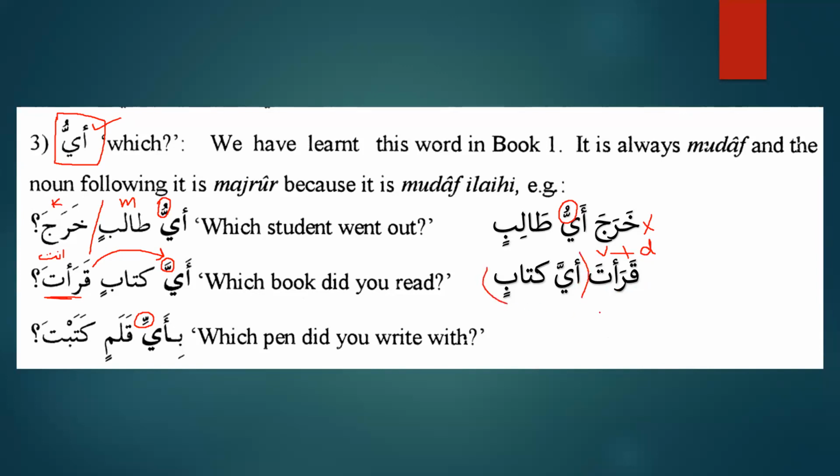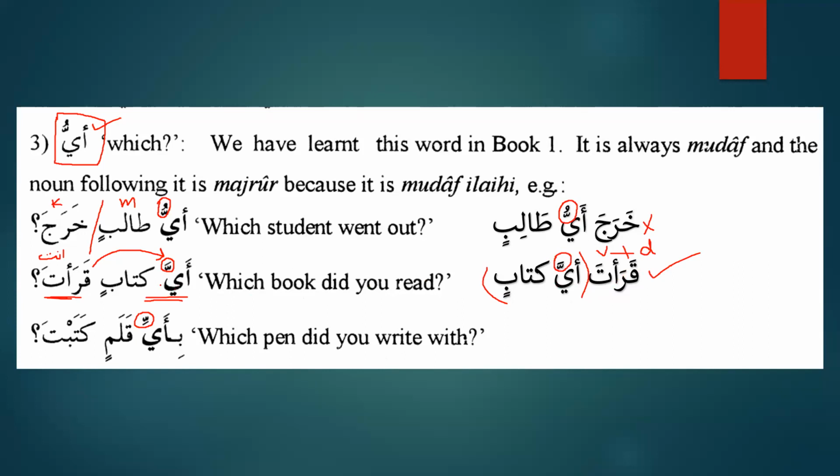But the only problem is sometimes we see that ayya is mansoob and it comes in the beginning of the sentence. Why is it mansoob? It is mansoob because it is a question word, and it is a requirement that the question word should come in the beginning of the sentence. So that's why it is slightly confusing. But here I'm sure, inshallah, it's very clear that qara'ta is fail plus file, and ayya is mansoob, it is maf'ul bihi.